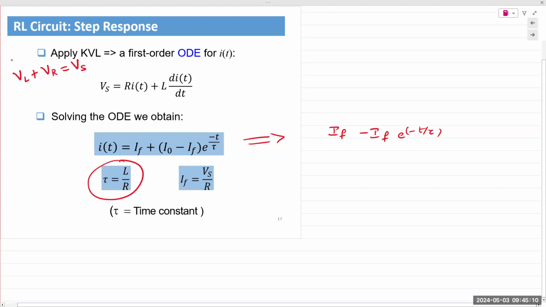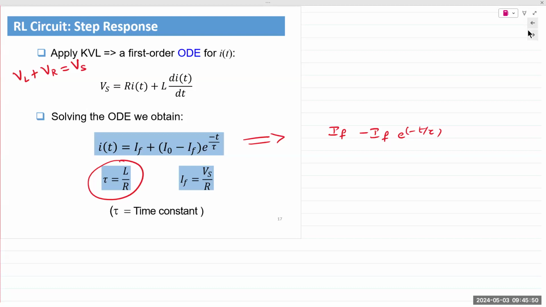It depends on the value of the inductor and the value of that resistor. The final value of the current can be determined from the voltage source. So Vs divided by R would give you the final value. Remember, this is charging, so you need to know the final value. That final value will always equal the energy being supplied by the source. If it's a current source, you can simply take the current. If it's a voltage source, you simply apply Ohm's law and find the final value of that current. Because eventually the inductor will behave like a short circuit.